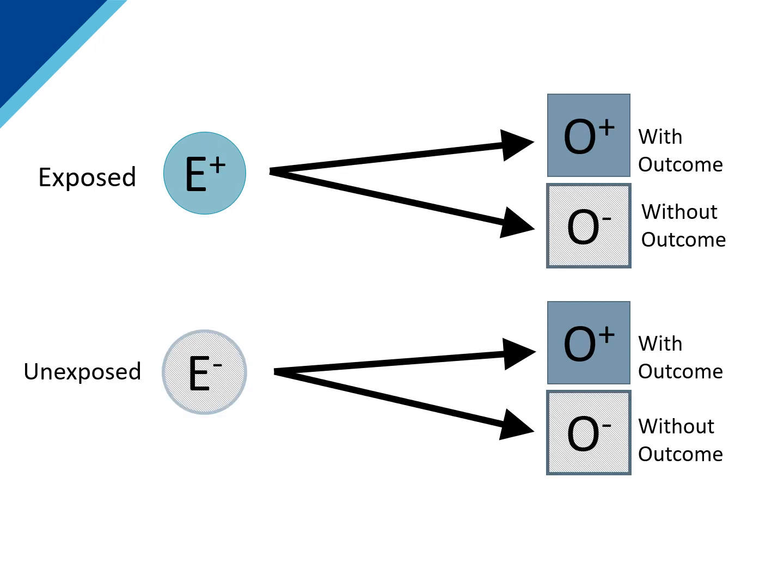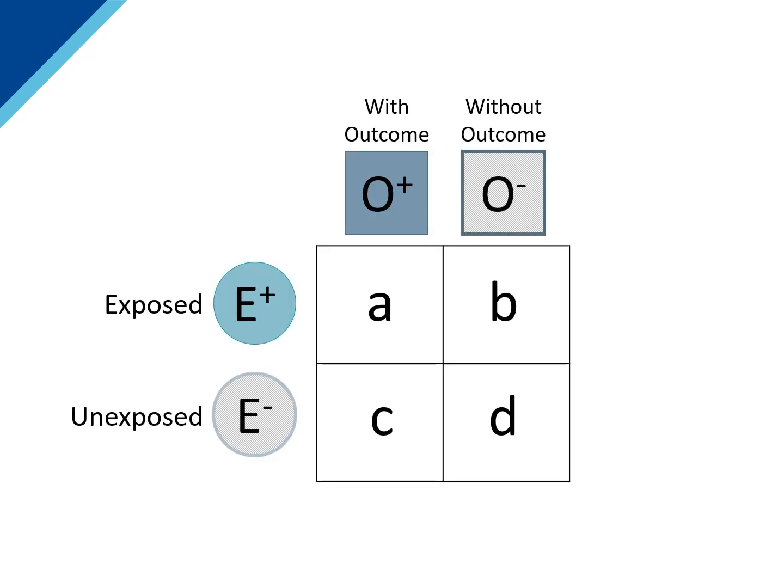We typically use these comparison groups to build a study in which we can evaluate the differences in outcomes by exposure groups or the differences in exposure by disease groups. This 2x2 table is the fundamental table we create in epidemiology to understand whether an association exists between an exposure and an outcome.